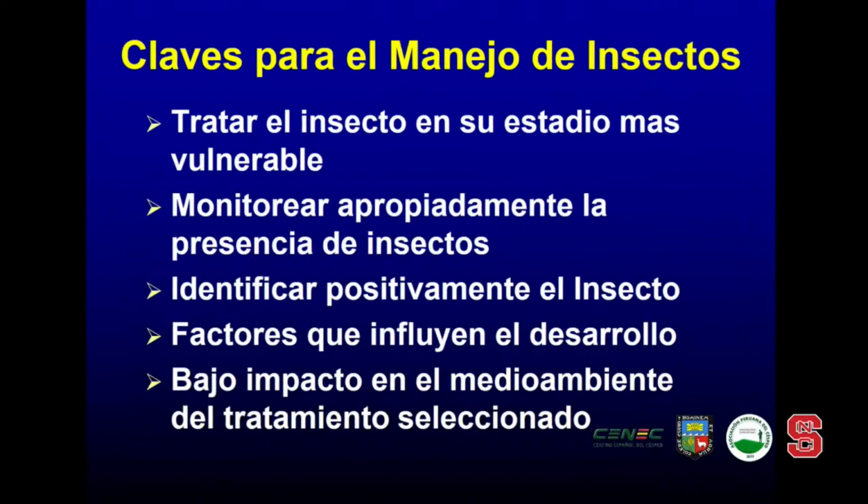Also, make sure you properly identify the insect. This is a more common problem that I hear about, where someone thought they had this insect and they treated with a product that really wasn't effective against the one that they wanted. Understand the factors that influence the insect's development. If you've got a very warm spring, the insect may show up earlier. If you've got a wet spring, in the case of white grubs and mole crickets, many times the insect will show up earlier. So understand the conditions and what that might mean for insects and their control and their development, and the time of year that they might show up. And also look at the impact of environmental conditions.